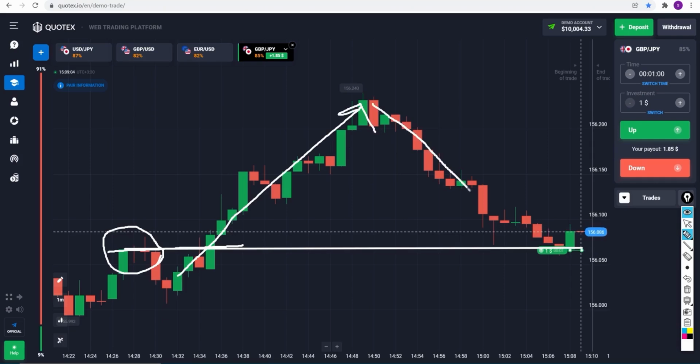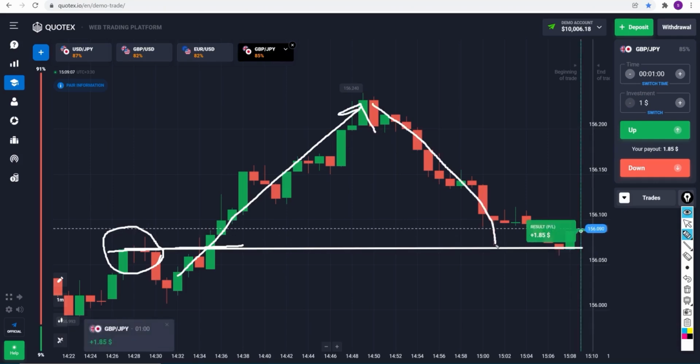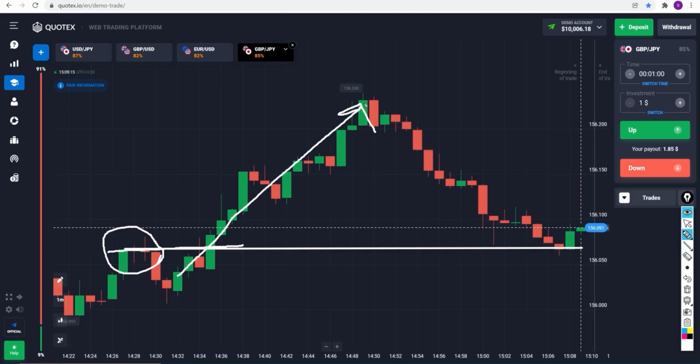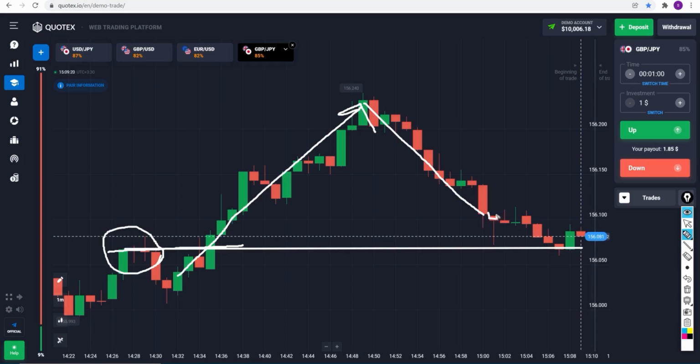On the way back down, the first contact with this level occurred here, and the price bounced back. I mentioned before that the candle has a long wick, which indicates that the candle reached down to this level, but the body is weak and far from the level. This means we can't expect a clean pullback because the risk is higher. While it's possible that the price may still pull back, we want to reduce our risk. It's better to miss out on this opportunity than to make a mistake and lose money. That's why I said we should wait until the price comes back to this line.